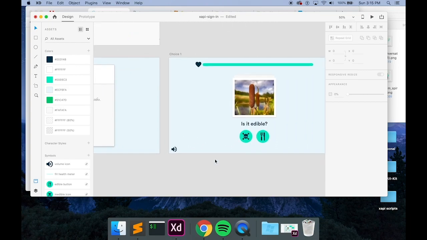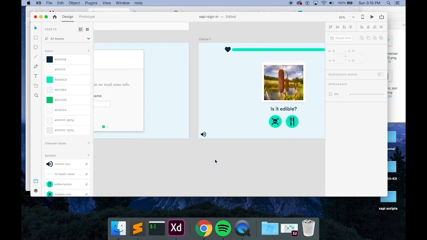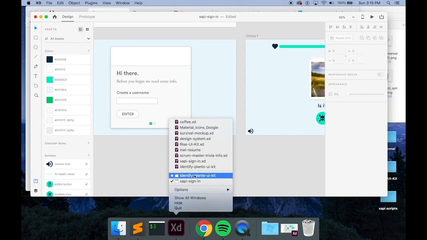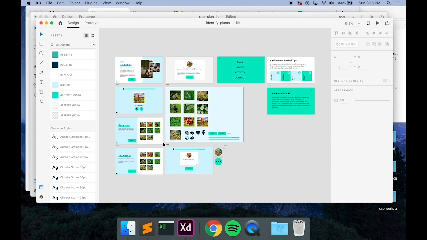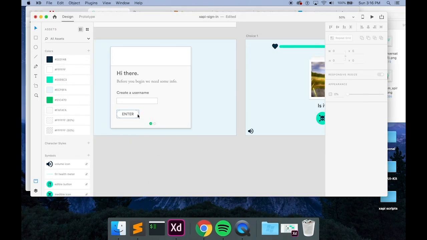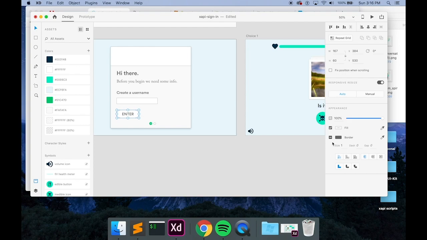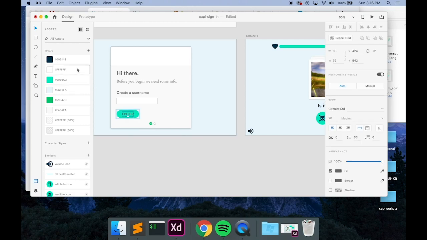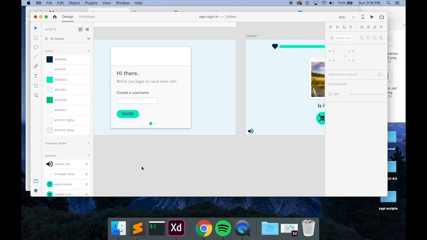Now what's next? I think I will change the buttons. So if I go back to that other Adobe XD project here, I've got buttons that are that very bright green with the blue, and I think I'll just stick to that. So let's go ahead and maybe change this. I'm going to take the border. Oop, that is not what I want to do. I want to take the border off of that, and then change it to this color here, and then I think I'll change the enter to be that color.